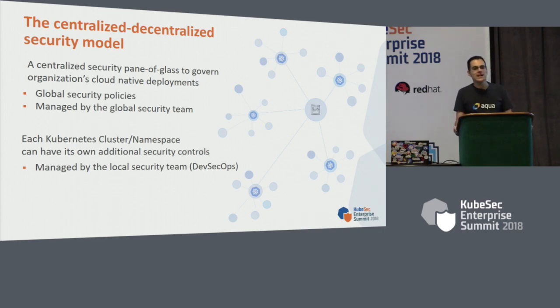So what is the centralized, decentralized concept? It means that you have a centralized team. It can be your global security team that will define the best practices, that will define the common security across the organization. And then you see those spikes, you see those Kubernetes clusters in the diagram. You have teams implementing Kubernetes, running Kubernetes clusters. Each team will inherit the security policies from the central team, meaning the vulnerability scanning, the CIS, everything that is common. And then each team can apply additional security controls as they need.